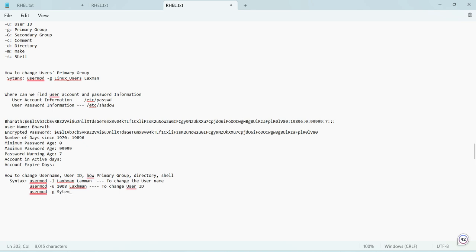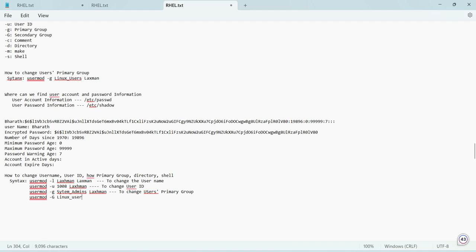System admins is the primary group name. usermod -g sysadmins LAXHMAN to change the user's primary group. usermod -G is the secondary group. Capital G is a secondary group. Small g is a primary group.